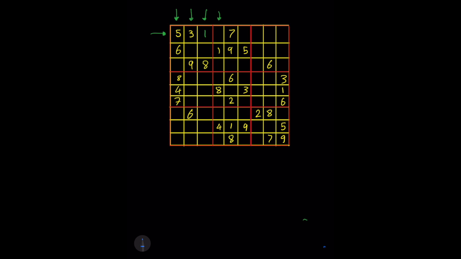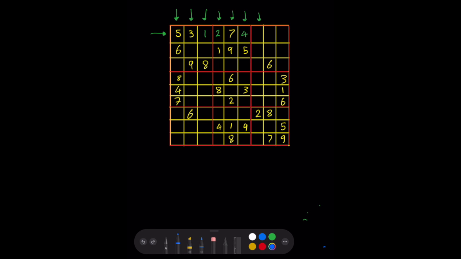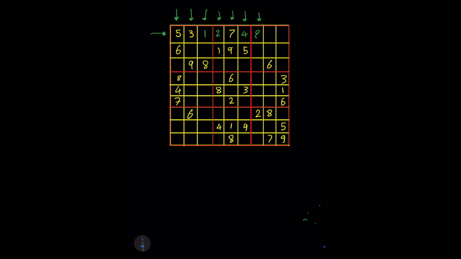Let's go to the next column. We cannot use 1 because 1 is already in this row and also in this column. How about 2? There's no 2 in this row, no 2 in this column, and no 2 in this block. So sure, let's go with 2 here. The next one is filled. We cannot use 1, 2, 3. How about 4? Yes, we can use 4. Next one: 1, 2, 3, 4, 5, 6. We cannot use 6 here because there is a 6 in this 3 by 3 block. 7 we cannot use because 7 is already in this row. But we can use 8. Let's go to this one. We cannot use 1 through 8, but we can use 9.